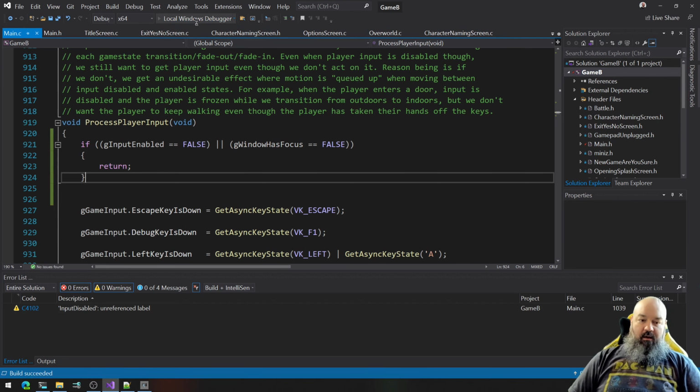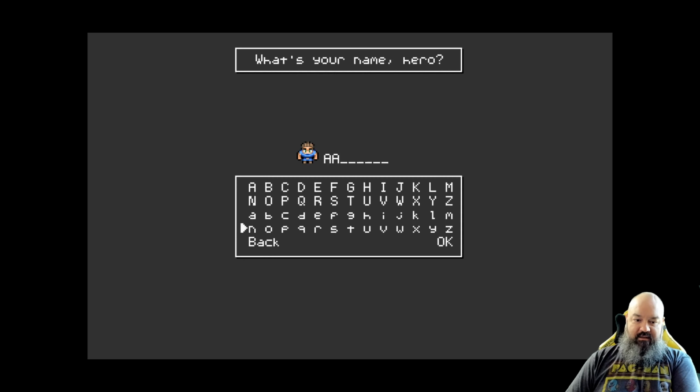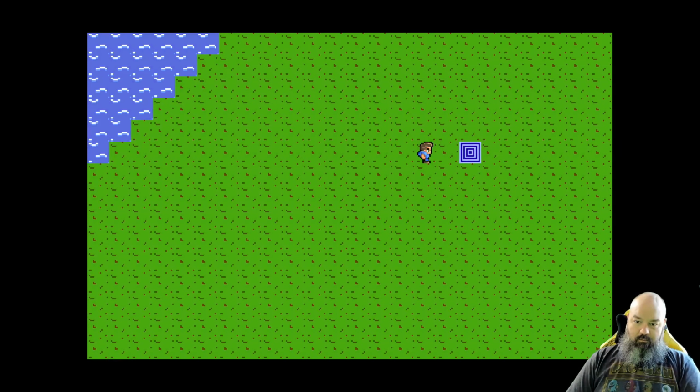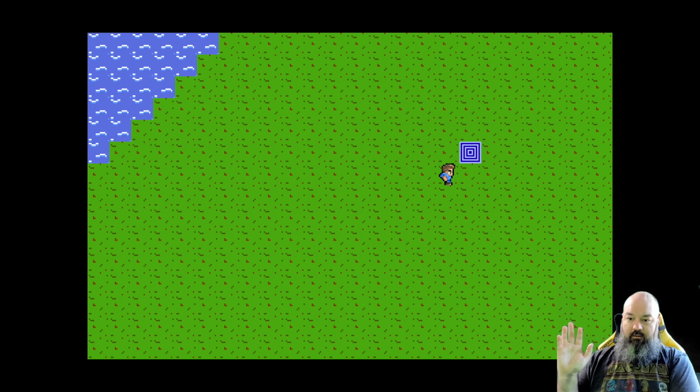Just run this, and hopefully you'll be able to see this because you can't see my keyboard. But you'll just have to trust that when I have this game playing, when I go through this portal, as soon as I hit the portal, I'm going to take my finger off of the arrow key. But even though my hand is not on the keyboard whatsoever, my character, whenever input is re-enabled again, is going to automatically jump out of the portal. And I'll go ahead and show you what that looks like.